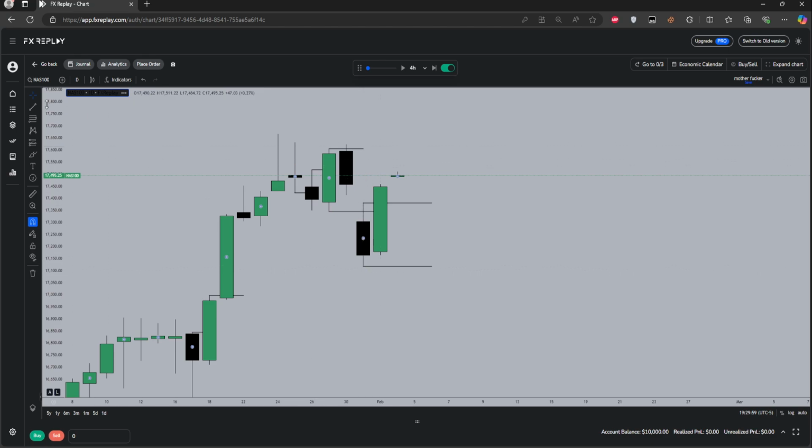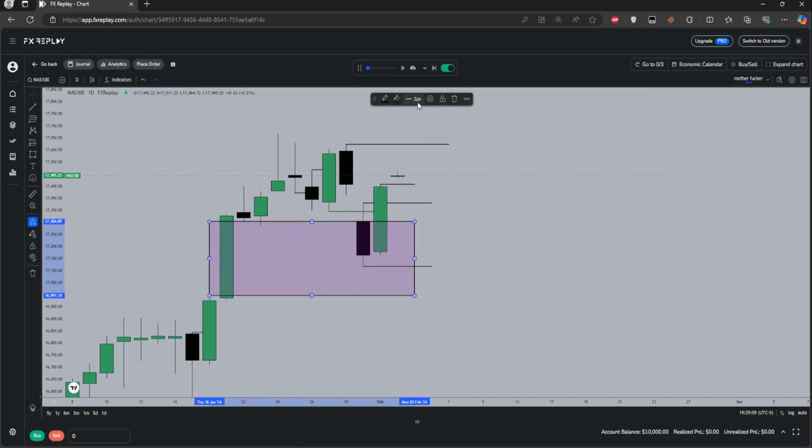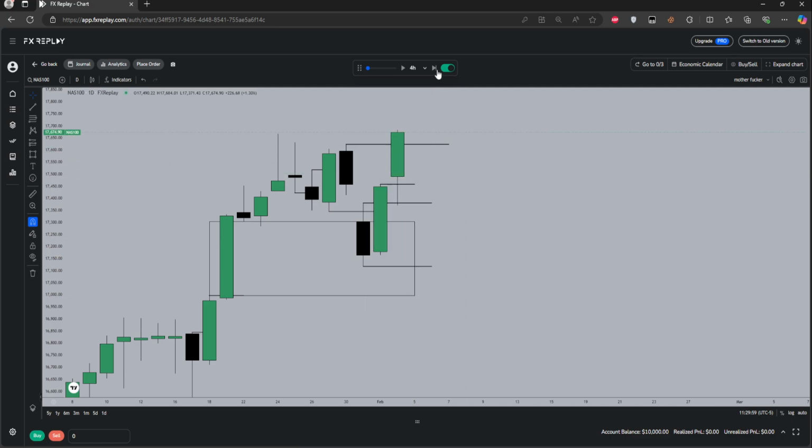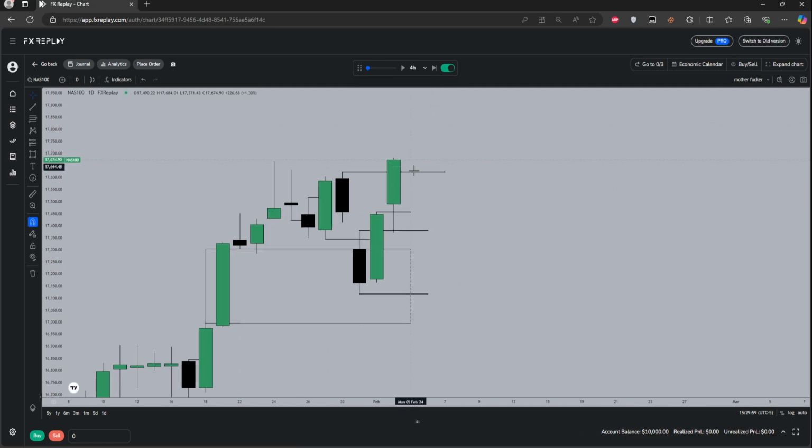Body close up there. So our drawn liquidity is up here and up here. We also tapped into this daily gap right here. Let me just make this better. There. This little box, this little fair value gap. Therefore, we can expect price to go for this high. As we can see, that's what it aims for.